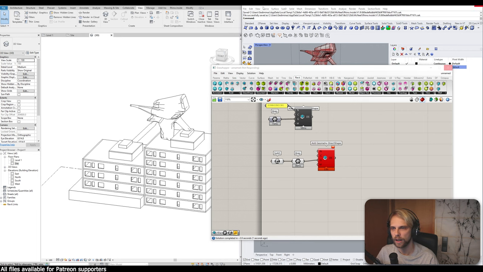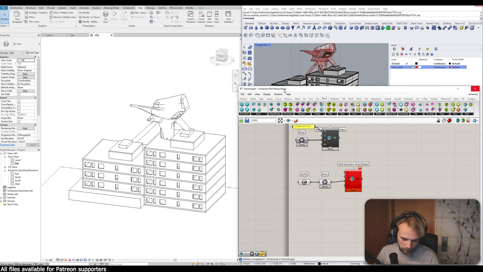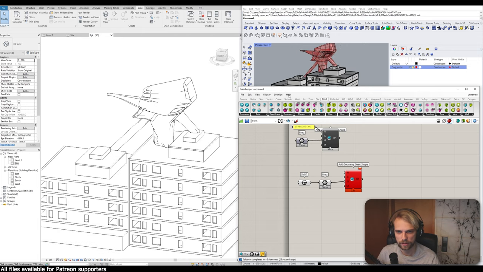I love it. There is still a bug that I keep talking about in Revit, where if you are recording your screen, oh, now it's alive. If you are recording your screen and you are parsing geometry through, for some reason the graphics card just gets hammered by Revit. I have no idea what's up with that, but hopefully it's going to be fixed soon. But if you're not a YouTuber, you shouldn't be worried about that.